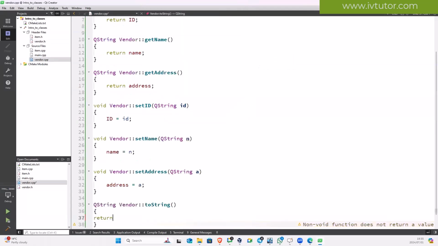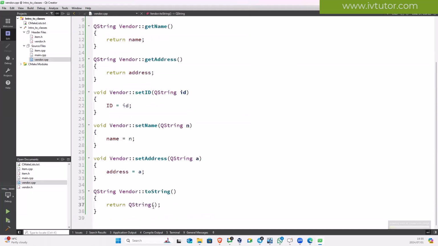Then we do toString, which is going to return a string. So you can go return QString. Now our string, we can format it any way we want. Let's go ID, then we put the ID here, the name, then we put the name here, then address, then we put the address here. Then we can just chain our args.